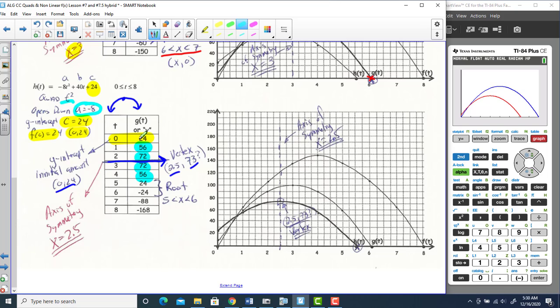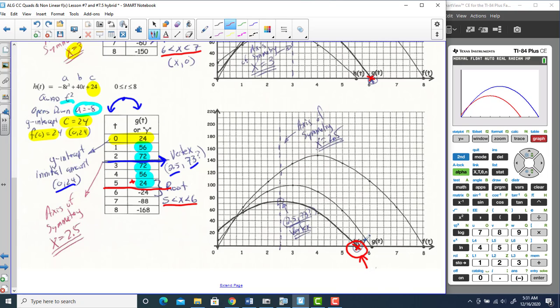The catapult arm starts 24 feet high, launches the pumpkin, it increases, then it decreases until it hits the ground. That's a little bit weird because it wouldn't go into negative measured amounts, so it must be hitting the ground somewhere in between time 5 and time 6, in between positives and negatives is 0. So the root, or the x-intercept, must be happening once again on an interval in between time 5 and time 6. And that is what we notice when we investigate the graph. And in between time 5 and time 6, it seems to be hitting the ground.